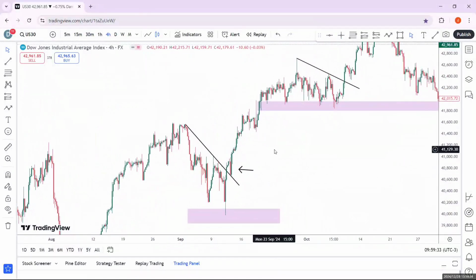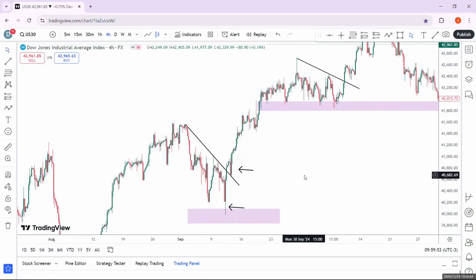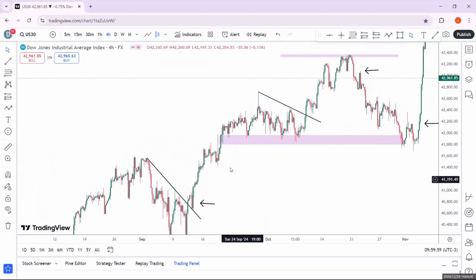So this is how effective trend lines are, and we use these trend lines in getting high quality entries. You can buy pinpoint, and you can choose to hide your stop loss. In this case, hide your stop loss below the trend line, or you can hide your stop loss below the structure right here. So either or, you can hide your stop loss below the trend line or hide your stop loss significantly below the structure, and just keep riding.